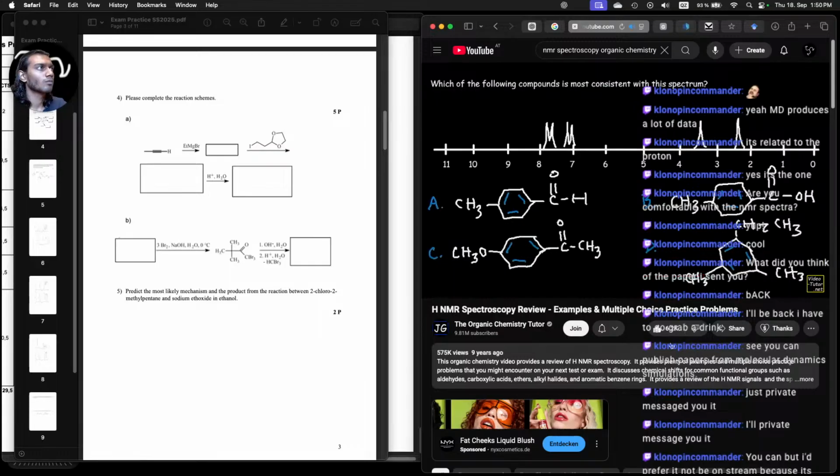So do you think the answer is A, B, C, or D? Now notice that we have a few different functional groups. We have an aldehyde, carboxylic acid, a benzene ring, and a ketone. If you see an aldehyde, look for a signal between 9 and 10. Since there's no signal in this region, we know we can eliminate answer choice A. It's not going to be an aldehyde. Then carboxylic acid, how is that?